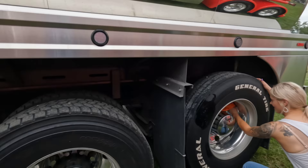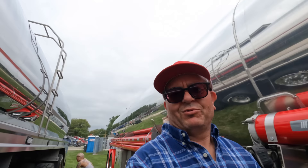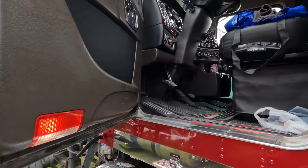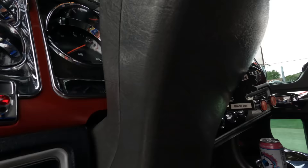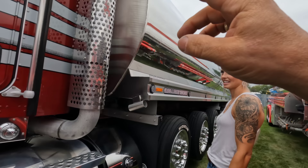What year is the truck? Pretty sure it's a '22, it's fairly new. Can I check it out? Go for it. Oh, that's nice — same dashboard as mine. That's very nice. I have all the same chrome but yours is a lot cleaner and less scratched. I try to clean it once or twice a week. I love those brake knobs. The extended cab gives a little more room in here — a lot to be proud of, a lot of work.